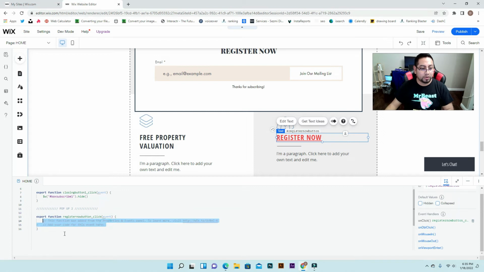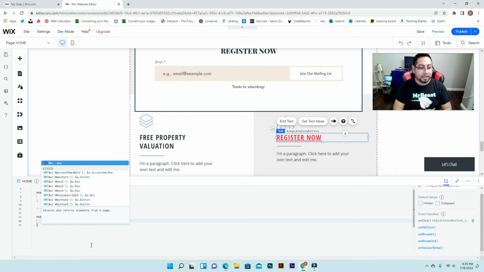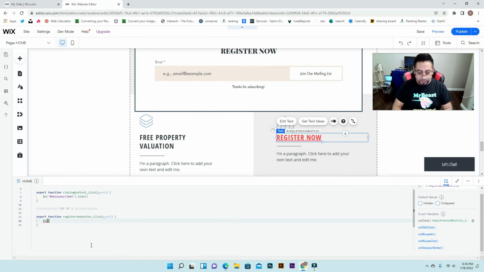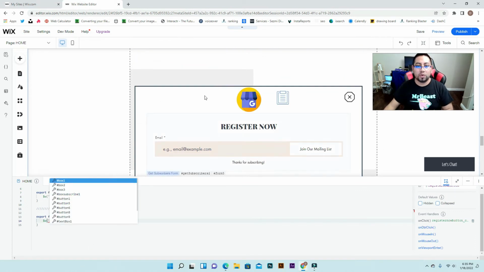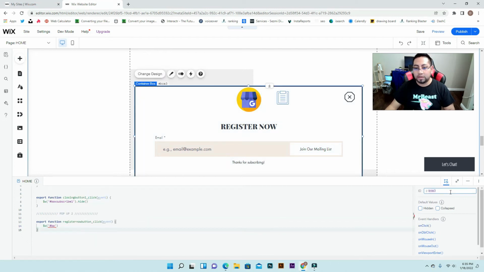And now what you're gonna do is, again, type money sign W parentheses, and then add box, and the name of this one is box 3, right? Now you can change the name of this whole box so you know what it is, or you can leave it as box 3 as long as you don't get confused. So in this case, let's just change this one.